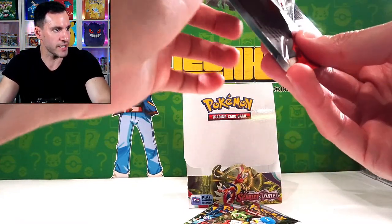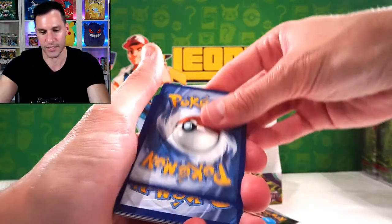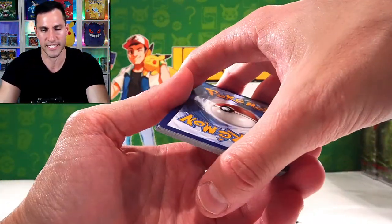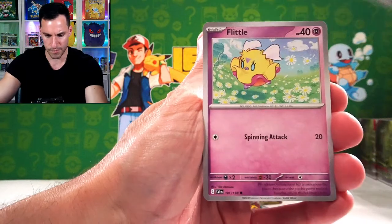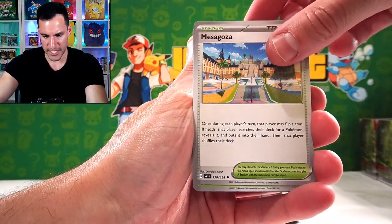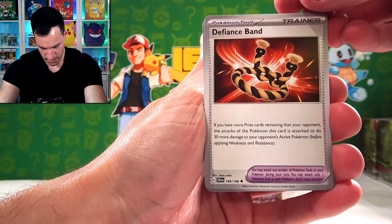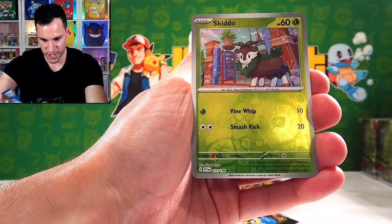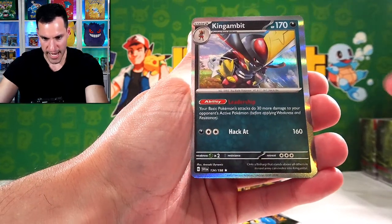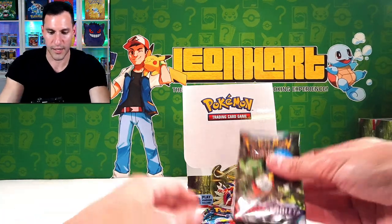Rishi says the silver borders look great, but we are sad to not see the yellow after 26 years. I agree — and isn't it 27 years now? No, 26 years. I'm losing track of time, my friends. Mezigoza, Heracross, Defiance Band — interesting. Shroomish, Skidoo, and a King Gambit. Alright, let's go with this next pack — my favorite Pack Art. Mark's Story says how you doing Leon, I'm a big fan. I appreciate you Mark, thanks for being here, I'm doing really well. Opening up the newest set with y'all — how can I be upset?